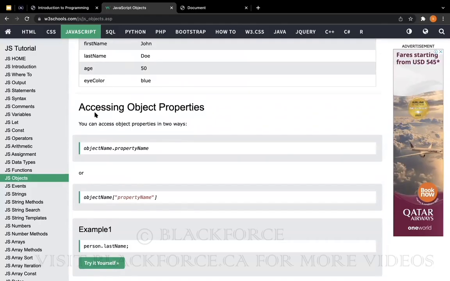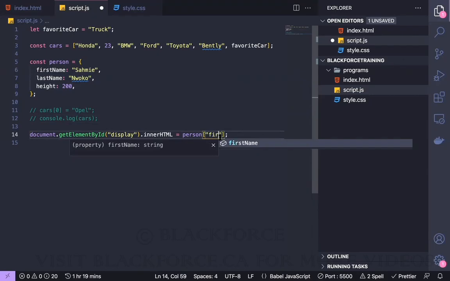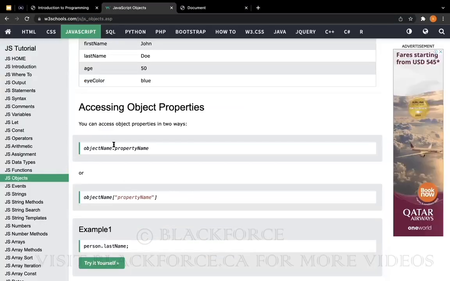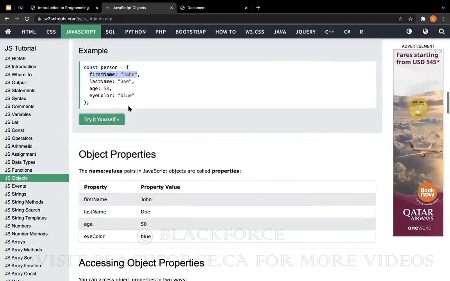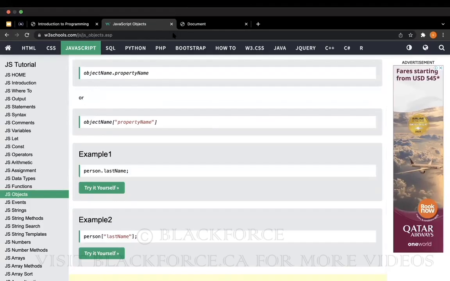Okay, the same way I showed you guys how to access arrays with an index, there are two ways to access properties of an object, right? You can do person.firstName to get the first name value, or you can use indexing, right? But this time you have to put the name in quotes. So if I do person index firstName in quotes, it's going to get the first name, which is Sammy. So you're going to come back maybe and play around with all these. If you go over it yourself, it's going to be a little bit more understandable. I'm just kind of breezing over them.